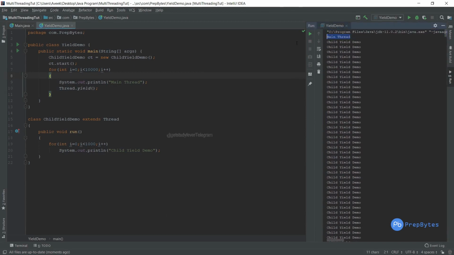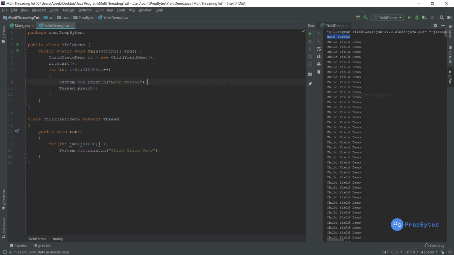After running one time, the main thread yielded. Since the main thread yielded and both the priorities are 5, ChildYieldDemo will run. But in between you will again see the main thread, the reason being they are running simultaneously. Sometimes the main thread will come in between. But the case was that after just one time the main thread yielded, and after that it checked whose priority was greater than or at least equal to the main thread. Okay, so this was the yield method.